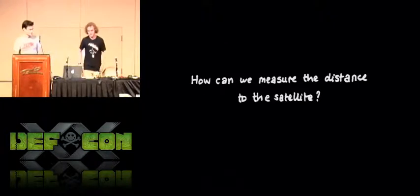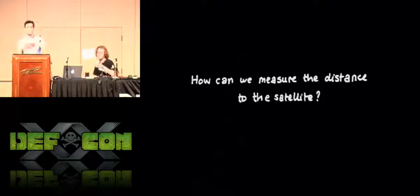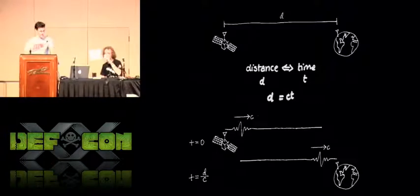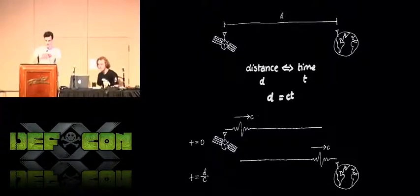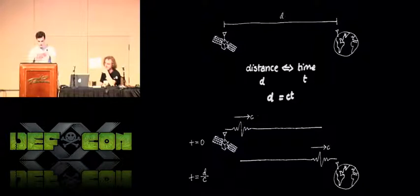So now we know it's all about distances to the satellites. So how can we measure these distances? We can't measure the distances directly with our magic ruler, so we measure flight times instead. At the top here we have a diagram, the distance between the satellite's antenna and the antenna on Earth. At the bottom we have an impulse traveling from our satellite. It starts at time equals 0, and it arrives at our antenna on Earth at time equals distance divided by the speed of light. So given that we know the speed at which these waves travel, all we need to know is the time to figure out the distance.